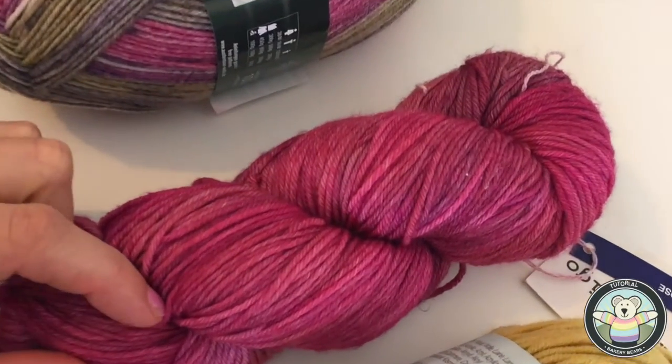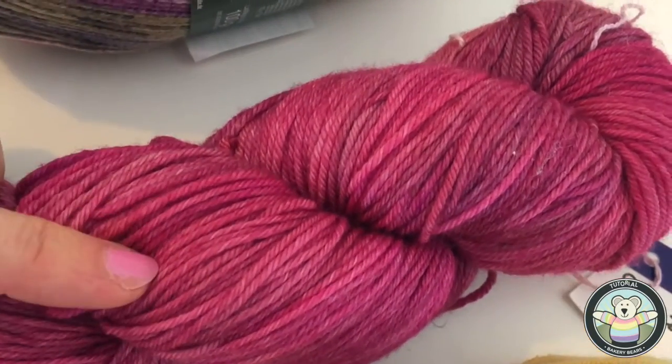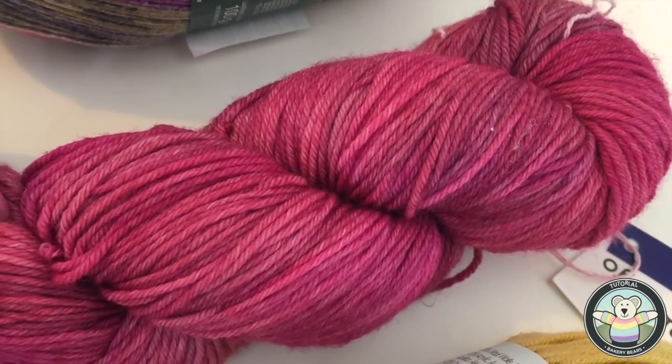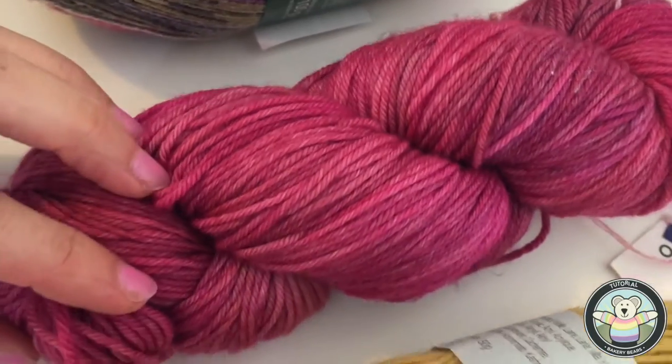Now the next weight of yarn is not a very common one in the UK. This is a sport weight yarn. So it's slightly thicker than fingering weight. When you compare them, you can see it's slightly heavier weight yarn. And I've got two examples of it here.